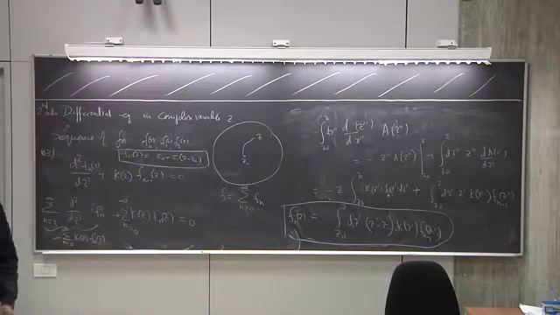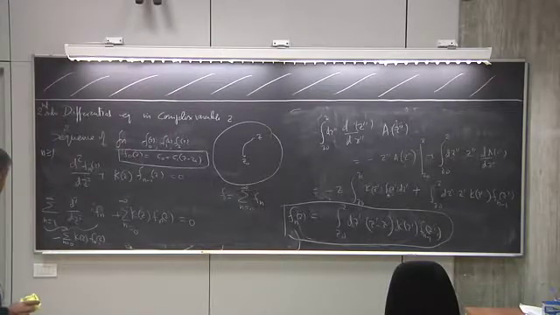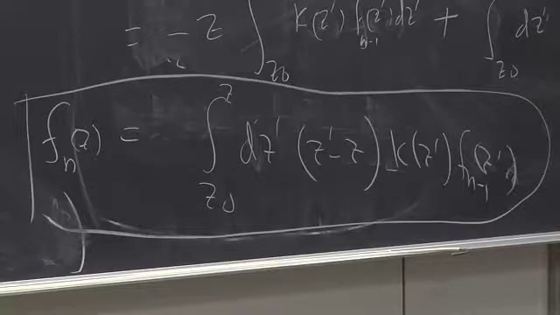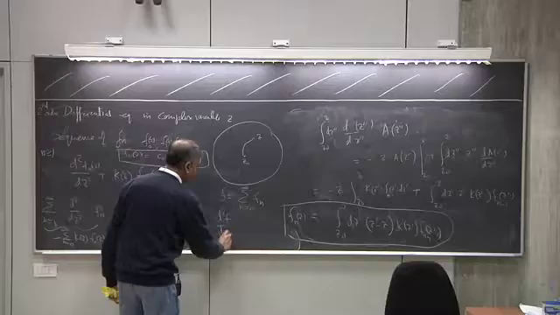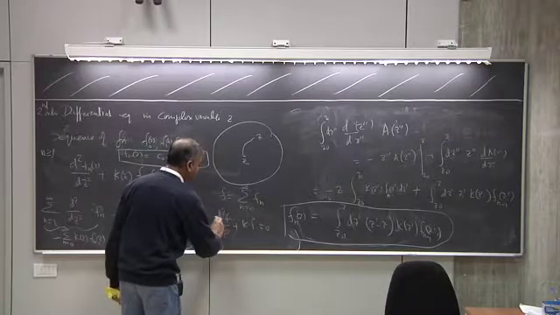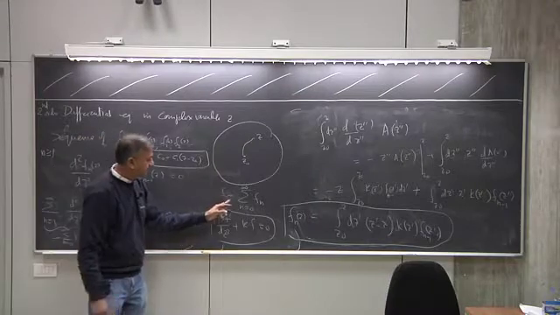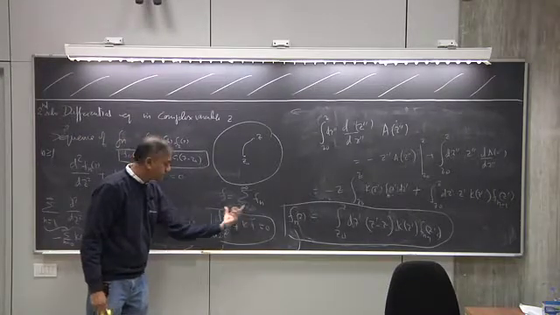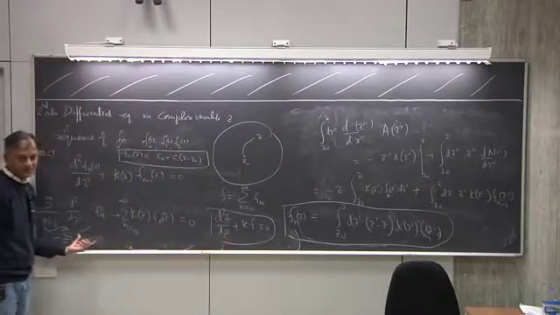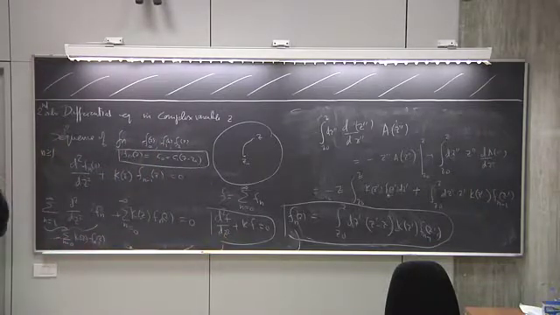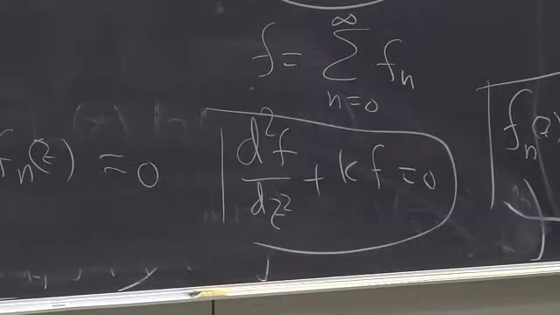Where did this second factor come from? No, I'm looking at this equation, d²f/dz² plus k f equal to 0. This was our original equation. Now what I'm claiming is that if I take this f as this series, then that will solve this equation, and what I've done is just to prove that, assuming uniform convergence of that series. So any question here? Is that clear?